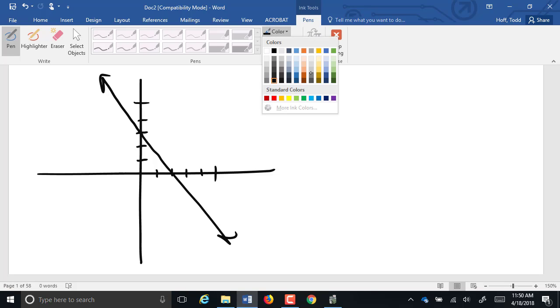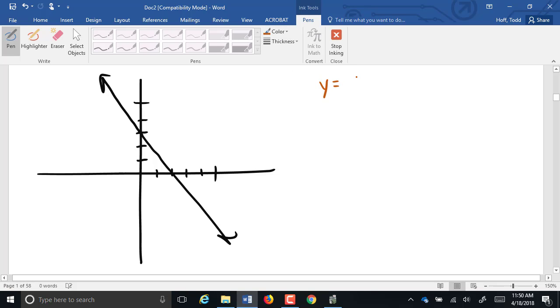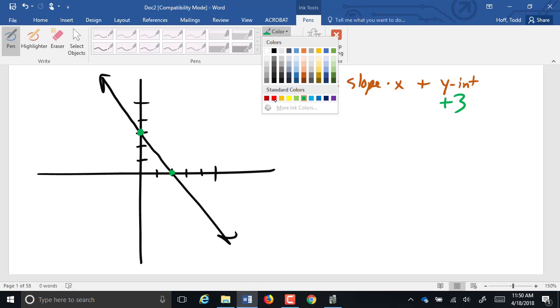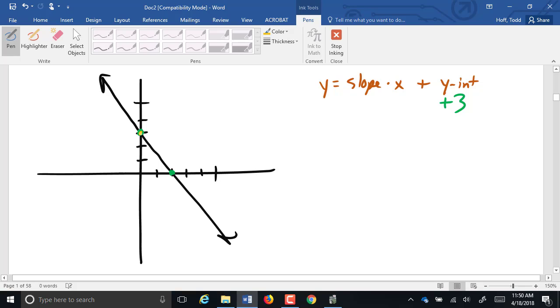We have a line that looks like this. Once again, y is equal to the slope times x plus or minus that y-intercept. The y-intercept here again is easy to find. It's right there. That is at a positive 3. We have a second point right there, so we're going to find the slope between them. Going left to right, we're going to start at this one.